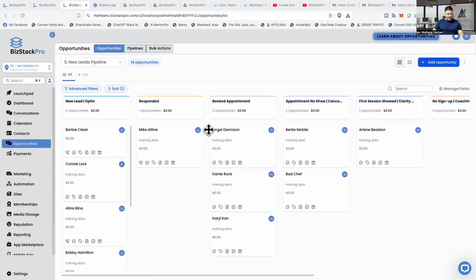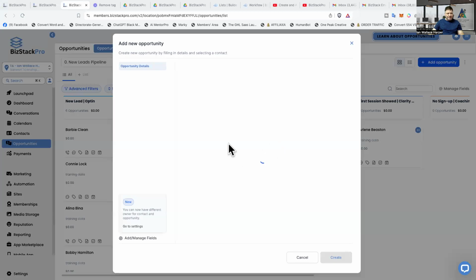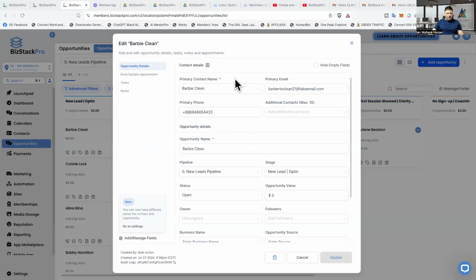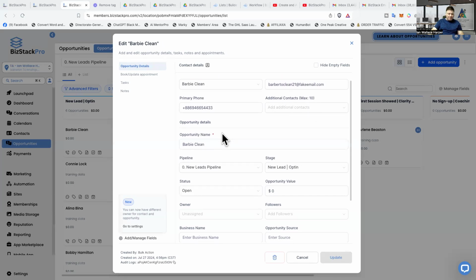Now these are individual snapshots of the customer. So let's say Barbie Clean. Let's go and have a look at Barbie Clean. By clicking on Barbie Clean, we can say, right, okay, what's her information? Barbie Clean gave us a name, her email. She gave us a telephone number. No additional contacts. What is the opportunity itself?